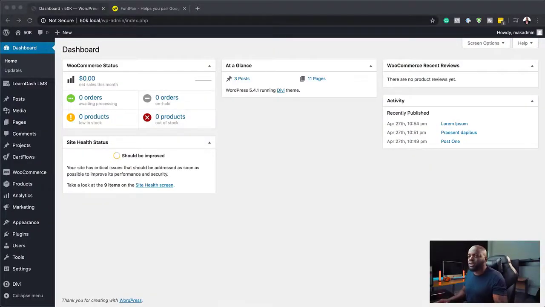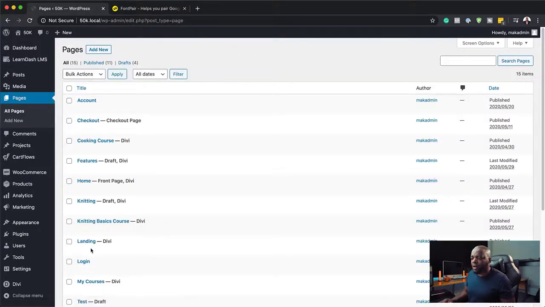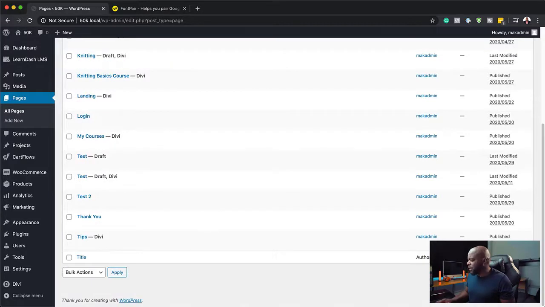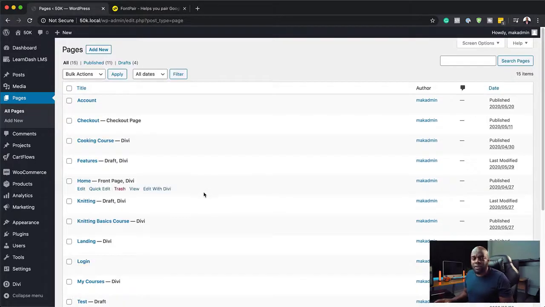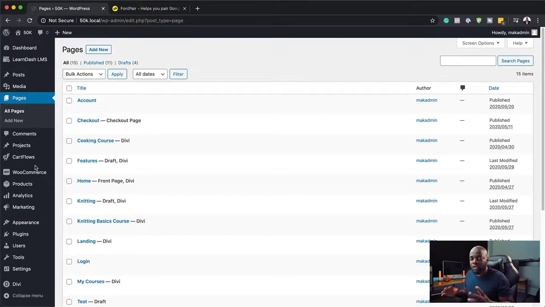Let me show you what I mean by this. So what we're going to do is dive in here and take a look at our WordPress admin dashboard, and go straight to our pages. Over here, as you can see, I have a list of pages on my website. What really annoys me is that when I'm looking for my pages, I have to scroll through all of this. And if I have more pages, there'll be a pagination where I have to click and go to more and more pages. Now, I was doing a bit of research and I came across a plugin that helps you manage all these pages. Let's go ahead and find this plugin, install it, and show you how to use it.